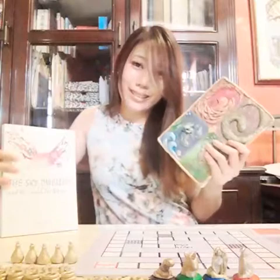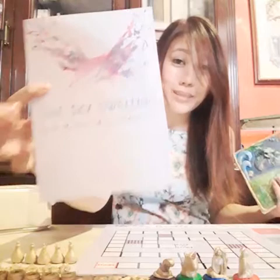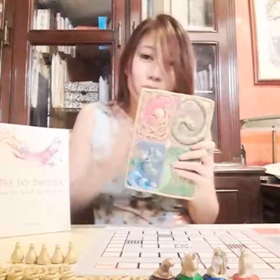Hey guys, today I'm gonna show you how to make your own handmade cover for your favorite book. In this instance, I made one for The Sky Dweller and The Search for Whilums. Of course, it has to be a hard cover for you to be able to attach the baked polymer clay.